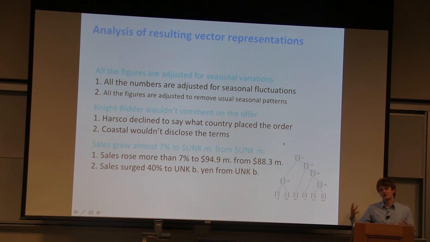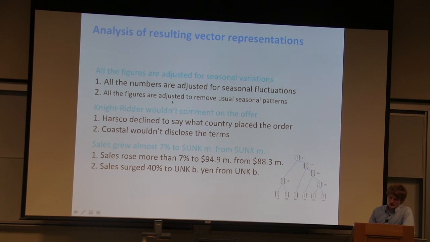So here we take a couple thousand sentences and project them all through a recursive neural network into a vector space, and then we look at nearest neighbors in that 50 or 100 dimensional space. These are the sentences that fall out for three picked examples. All the figures are adjusted for seasonal variations. The closest neighbors are: all the numbers are adjusted for seasonal fluctuations. So it basically just replaced figures and numbers, and variations and fluctuations, two synonyms in this word vector space.